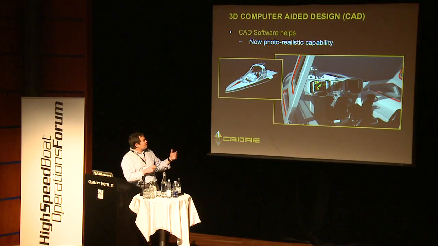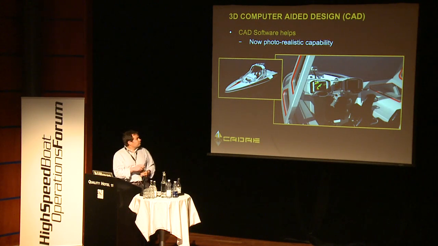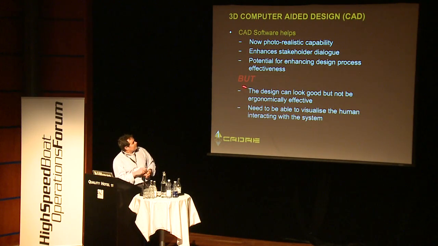The CAD world is a wonderful thing these days. These pictures can now be virtually photorealistic, which gives a lot of idea of what something's going to look like at the end of the day. So you have this great potential for enhancing the design process, and you can make it look really good. It can be very convincing, but at the end of the day, does it still work? And it's this point here of how do we visualize the human inside the craft? A lot of it is actually putting that human into the craft at an early point, which means that you can now leave space for them to work rather than thinking, oh yeah, there's enough space there and I can put some more equipment in.